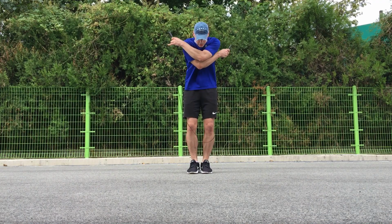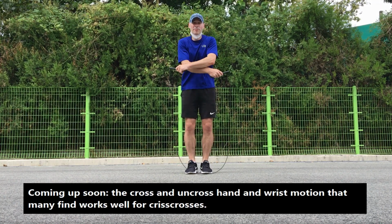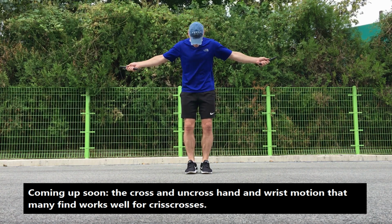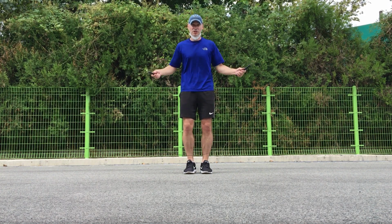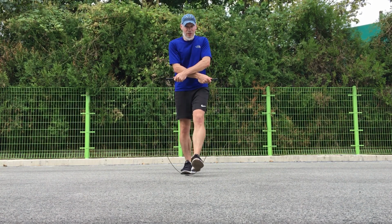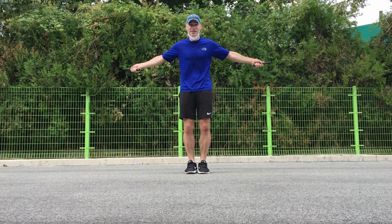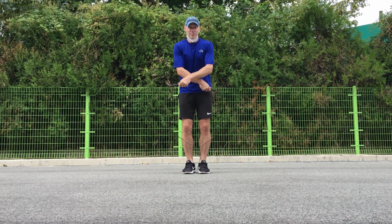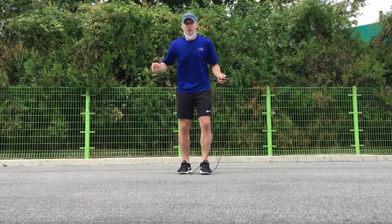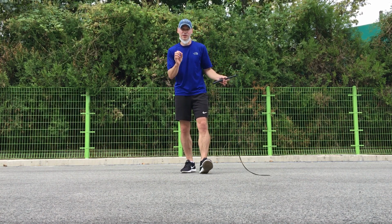You're not bringing the rope too high when you cross the rope. So you're able to cross them well, but maybe what you do is you uncross your arms too much, and then you have the same issue. The rope can get high on your legs, high in your shin. So if I'm jumping rope here and I do a nice cross, there's adequate room for my feet to get through. But then as I uncross, I cross too intensely with too much force. I'm exaggerating that there, but you can see what happens to the rope. It gets a little bit higher, so we have to watch out for that. We don't want to cross maybe too much our arms, and we don't want to uncross our arms too much.